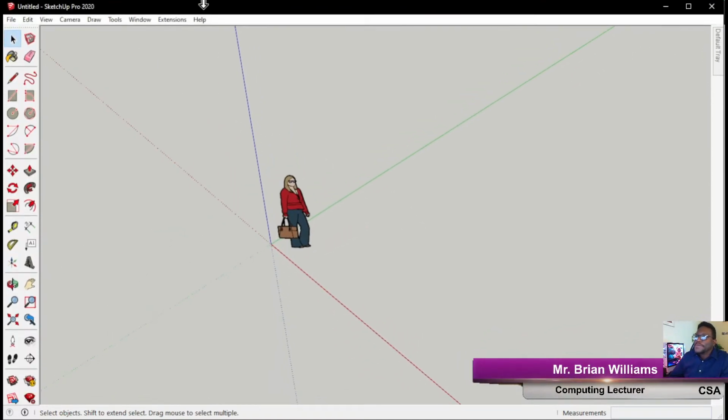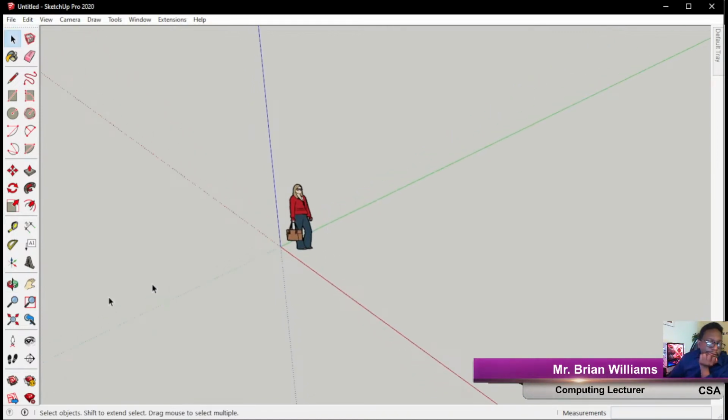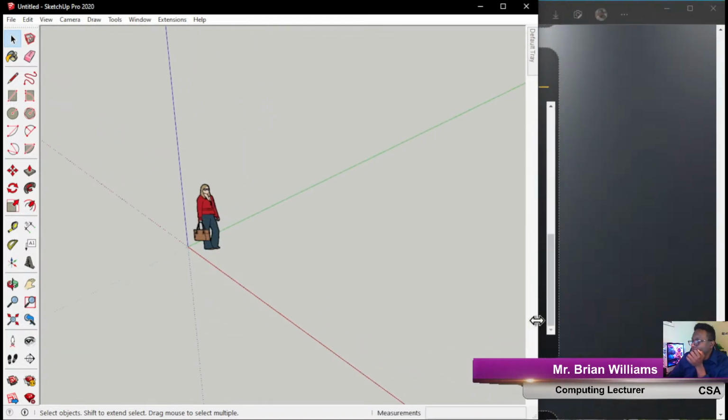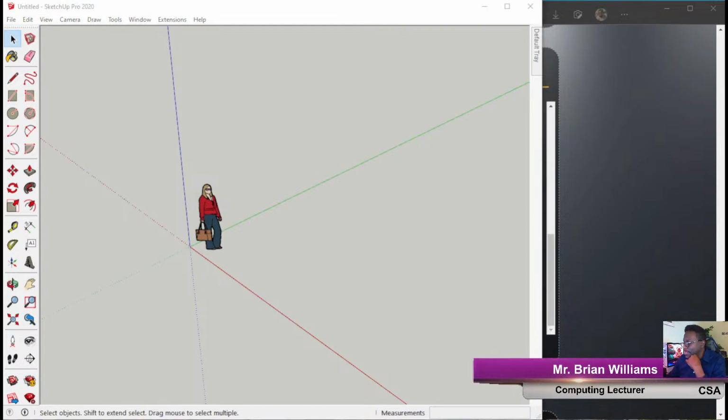But anyway, we should have Sketchup open, right? And what we're going to do is get an image of the model and have that right beside the SketchUp model here. So I'm going to dock mine side by side.